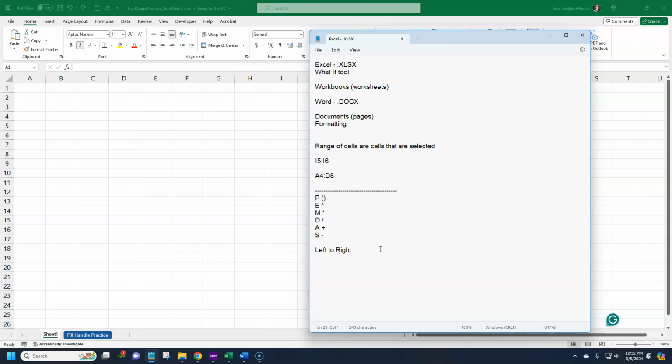The other thing I want to talk about is how do you calculate retail costs versus wholesale cost. I always like to have a conversation with the students when I teach this lesson. So we're going to create a worksheet where we own a little fruit stand at the swap meet. If you don't know what the swap meet is, it's a large outdoor market where people come and bring their stuff to sell. It's a lot of fun. If you've never been to one, I definitely suggest checking it out.